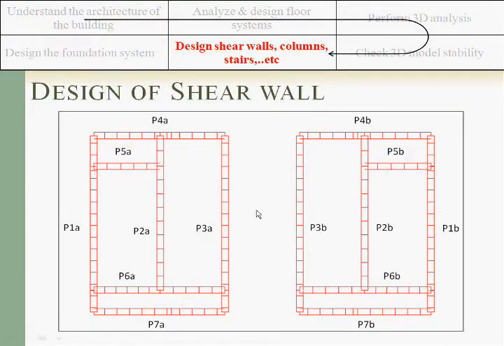Now we reach the design of the most important parts. As you can see, we have understood the architecture, analyzed the design and the floor systems, performed the 3D analysis, and checked 3D model stability. After that, we can go to the vertical members, starting by the major part of this building, which is the shear walls.